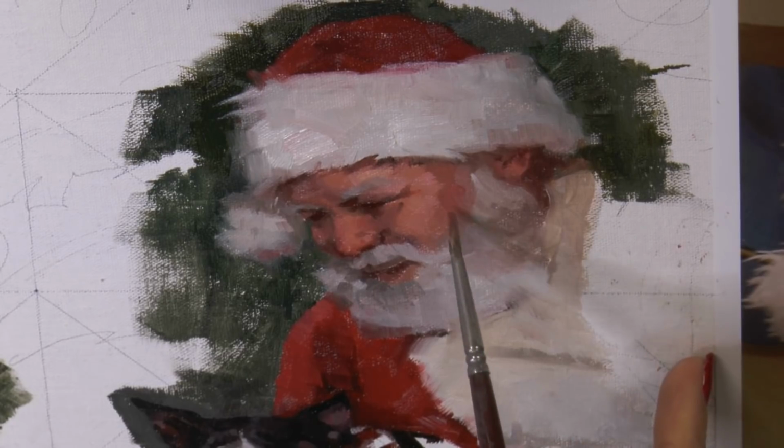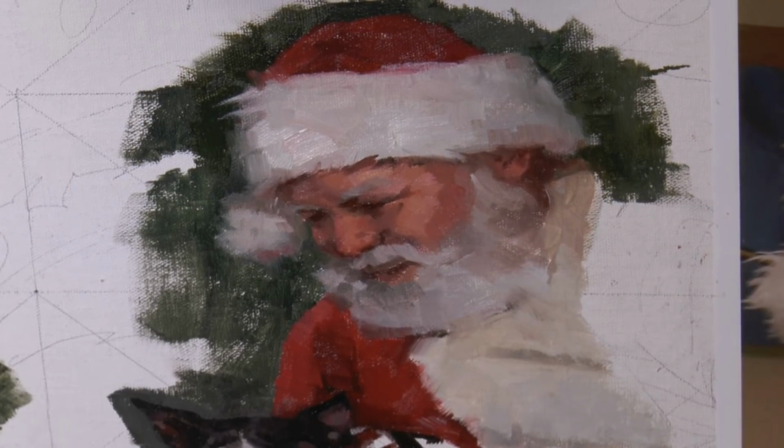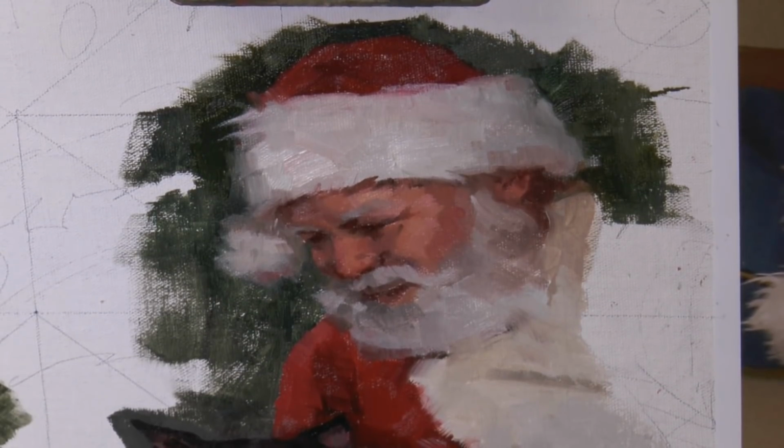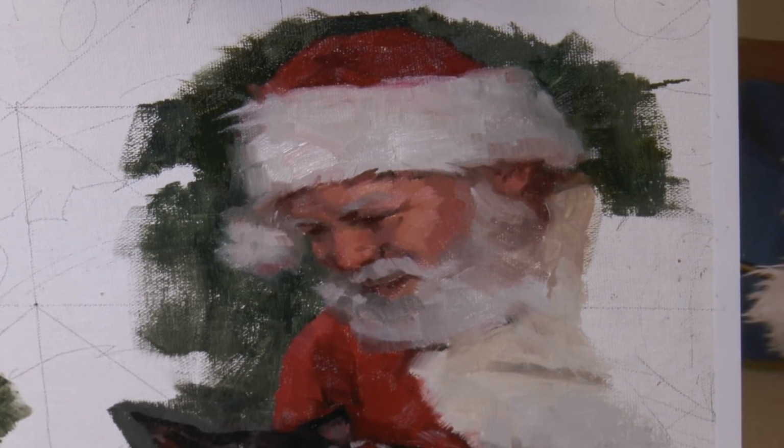So rather than the thing you're painting, you're squinting at the painting itself? I squint at that. I don't squint at this. I know I should. But I would also say, I don't like how squinting feels on my face. It's really uncomfortable, and then I think I'm just going to get lots of crow's feet if I do it a lot. So it's a vanity thing. Like I'm going to have to go get some Botox if I squint at this painting too much. So yeah, it's an art investment, the Botox.